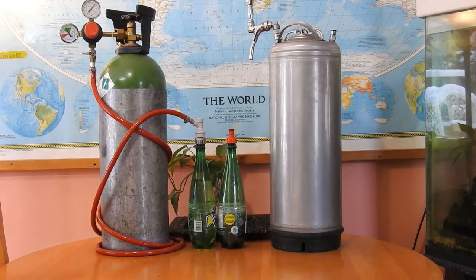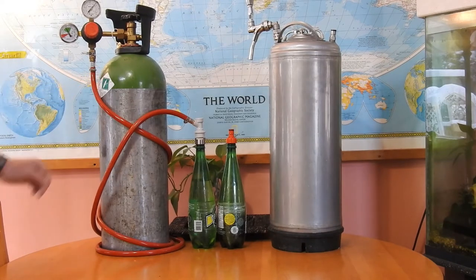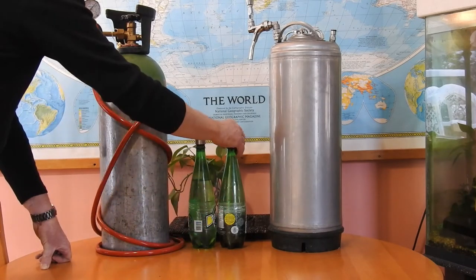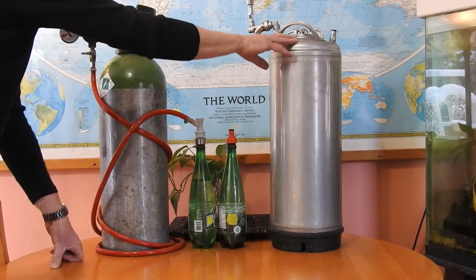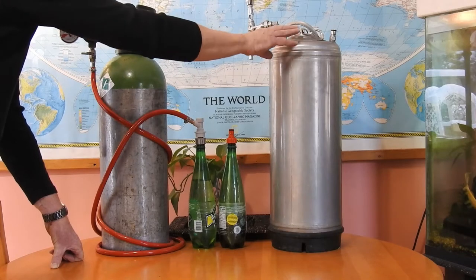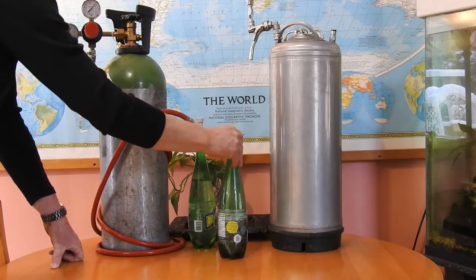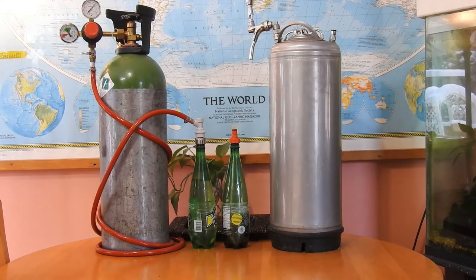I use CO2 but I don't like to waste it in order to pressure test vessels, so I use it to force carbonate. This is water in that peri bottle and this is beer in this one. I get the beer from my Cornelius Keg, which has been partially pressurized with CO2 from my tank, but I don't like to keep the keg cold, so I put these bottles in the fridge and then I force carbonate them as I need them.